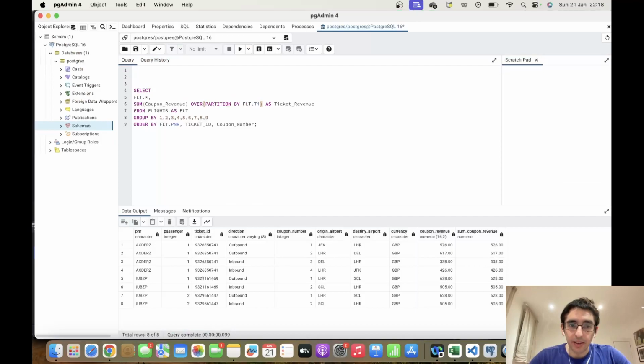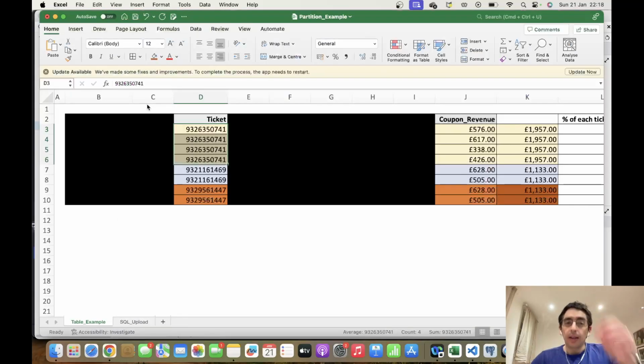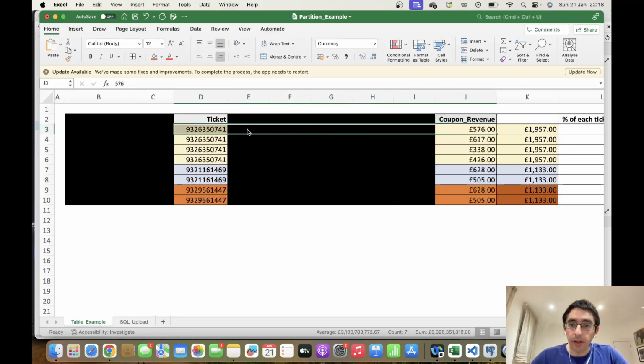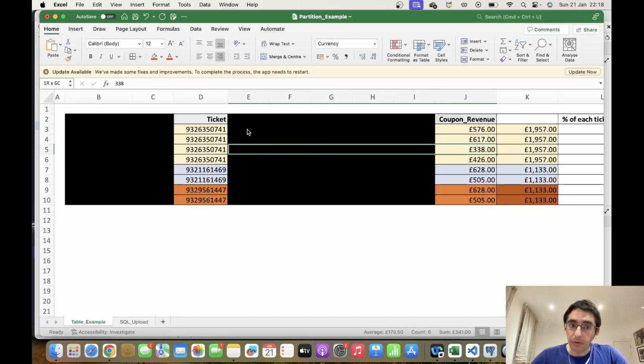That's the logic, that's where we are telling it: first ticket, first sum, second ticket, second sum, third ticket, third sum, and that's going to be happening in row number 3, row number 4, row number 5.